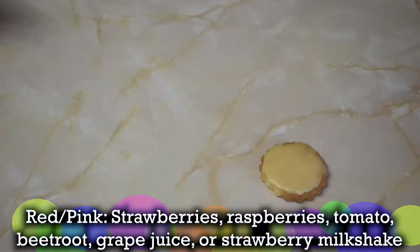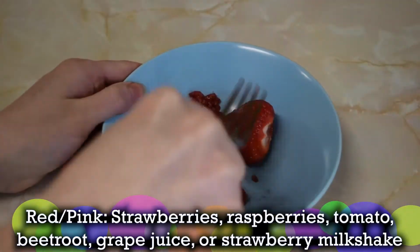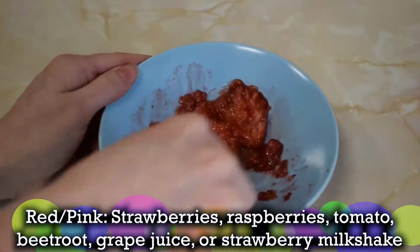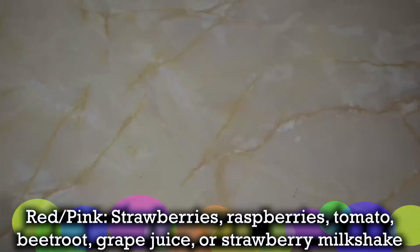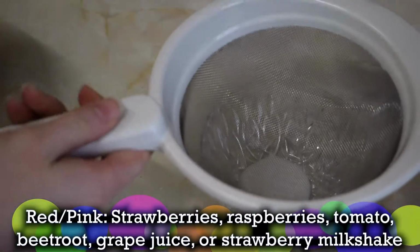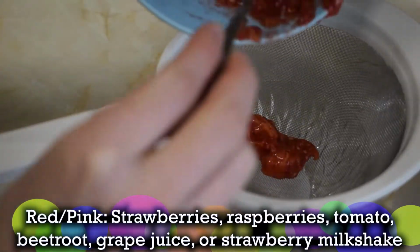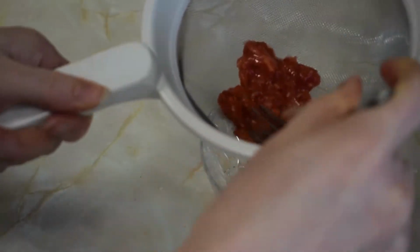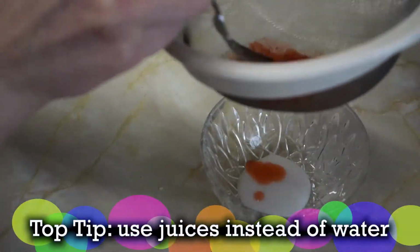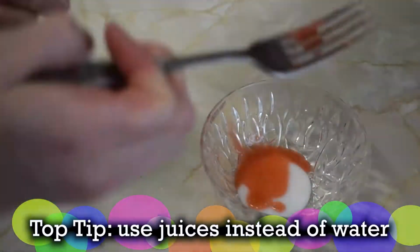So what about other colours? Oh, so apparently to make pink and reds, you can crush up some raspberries and strawberries, or even cook up some beets and use beetroot juice. Or you can use some grape juice, or if you have strawberry milkshake powder, that'll do too. If you're using strawberries and raspberries like me, you might need a strainer so that all the seeds and stuff don't get in the icing, and you can use the juice by squeezing it through the strainer.